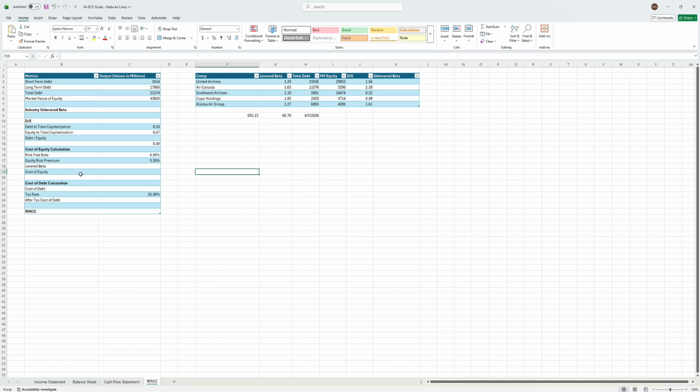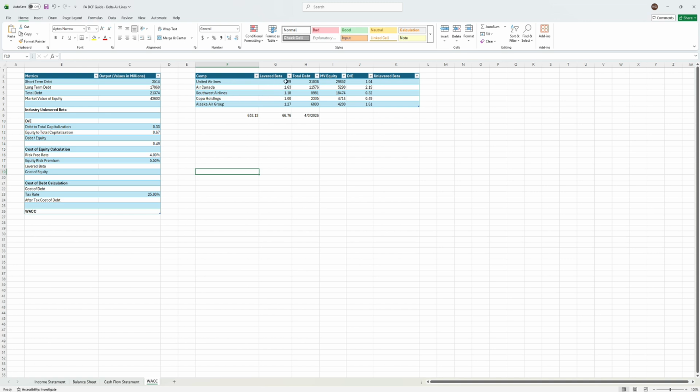the cost of equity calculation. And you're going to see one thing in here is levered beta as a component. The method we're going to be using is called the bottom-up method, where you're basically finding an industry unlevered beta and then you're going to relever it using Delta's financials. So over here I have 5 comps that I grabbed, and you're going to want to grab 5 or more comps whenever you do this for your company. Find companies with similar capital structure, similar industry, just comparable companies overall.